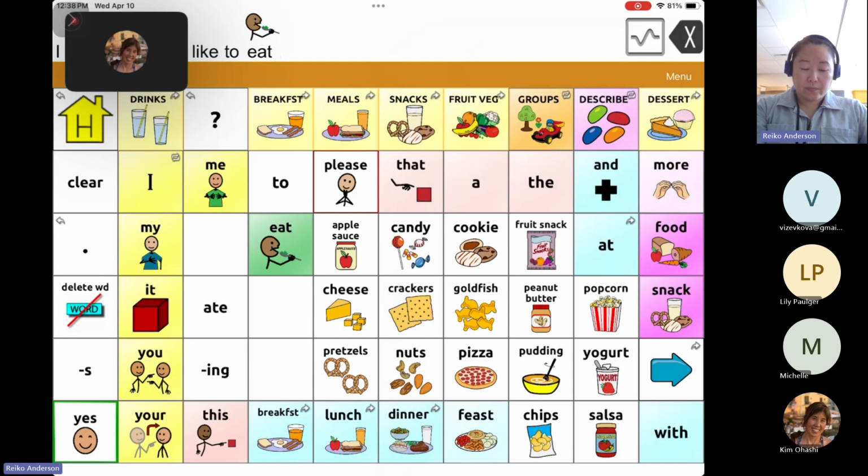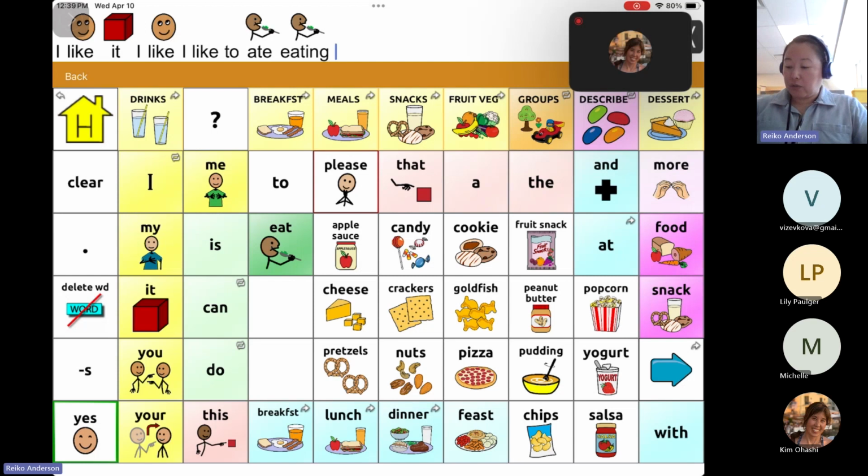You see that right here? It says ate, but so eat, and then to say eating, I need to add the ing. But in terms of literacy, to know eating as a sight word versus eat plus ing as two things that we need to put together, I feel like just having the word eating there is more helpful for some students.